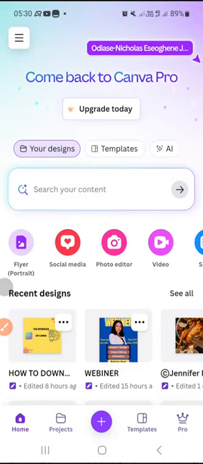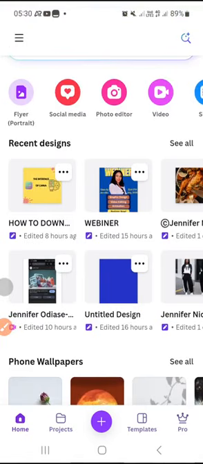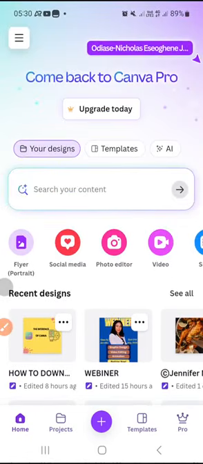It will be giving you a prompt that you should register or sign up with your email address. You need to sign up with your email address to use Canva. Signing up with your email address is a way of the owners of the app collecting data to know those who are using it, as well as to be able to save your work in the cloud. Anything you design on Canva, you can access from any device because everything will be saved in your email.